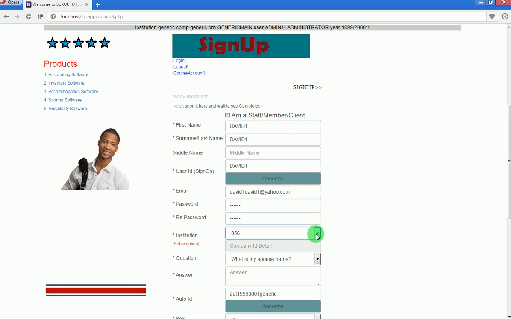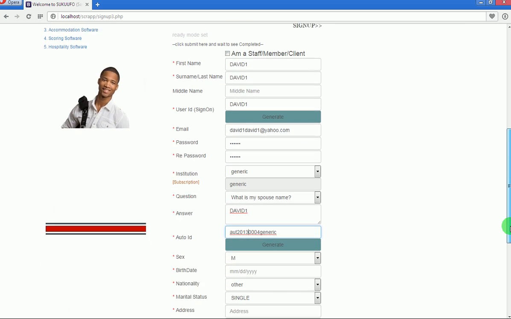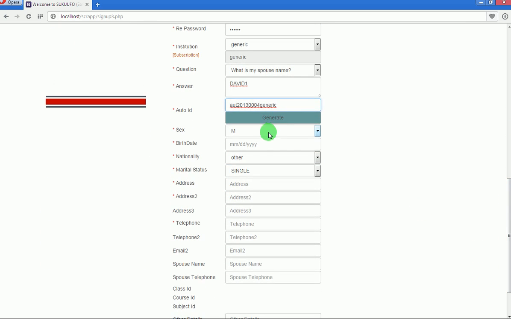Now over here, you have to select the institution that they are signing up to. Right. Now the auto ID is the 4th person signing up to this institution and within this academic year. Okay. As I explained earlier on in my previous videos.